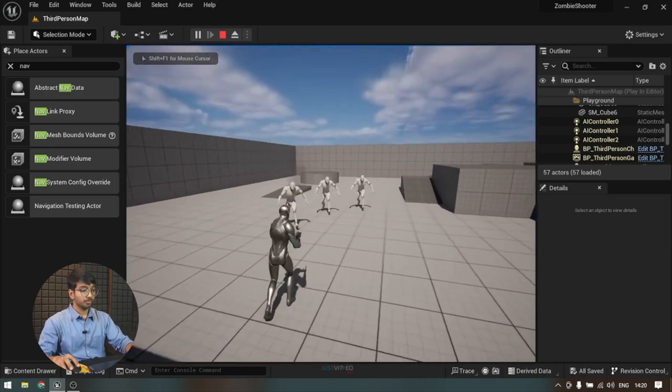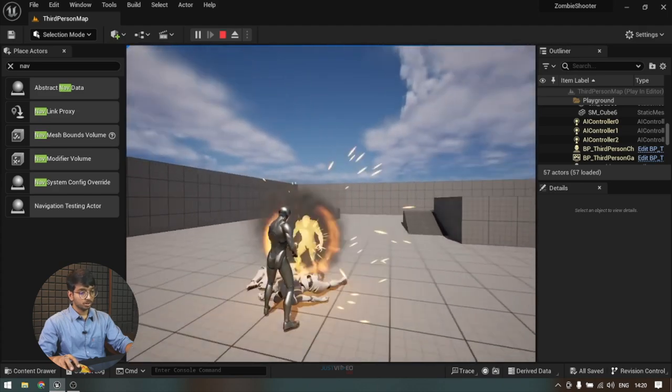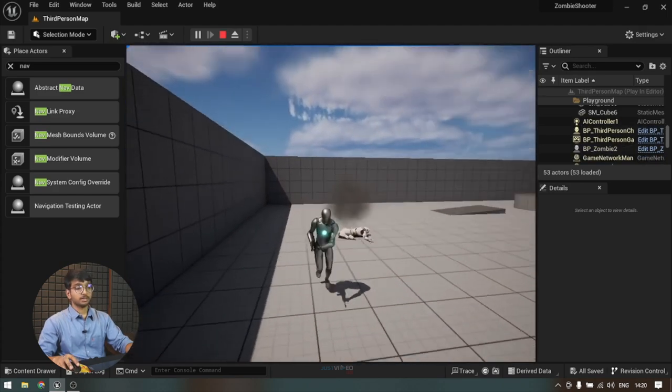As you can see, now everyone is chasing. We can just shoot them all, and as you can see, everybody gets ragdolled here and dies. So congrats to you. You made your first game, and it was very easy, right? Yes, it was, because Unreal Engine is a very beginner friendly software where you can make games very easily. So that is it for this.